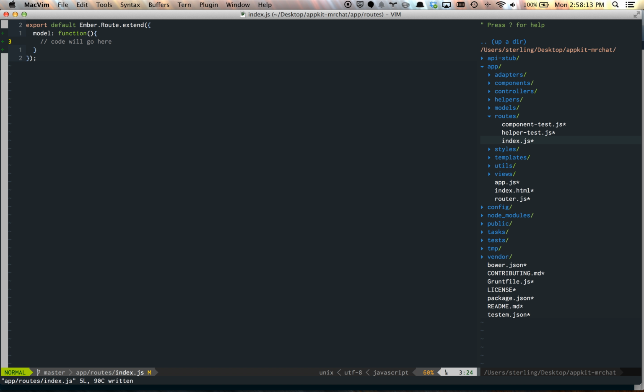Okay, next, the model that we're going to return needs to be a custom array of objects that we've built up. You see, Ember actually wraps their arrays in their own arrays, so there's an Ember array that it knows how to deal with. If you're doing anything fancy like we are, we need to make a custom one, because our array needs to know where that reference to Firebase is, and it needs to know how to update itself, because we're doing stuff in real time. When things change, we need to be able to update this Ember array so that it automatically updates the template. So now what we want to do is create that array proxy.